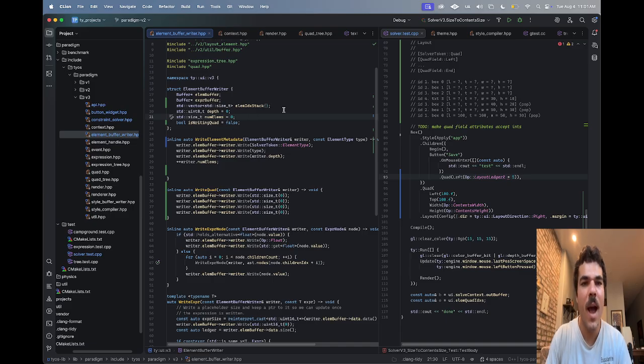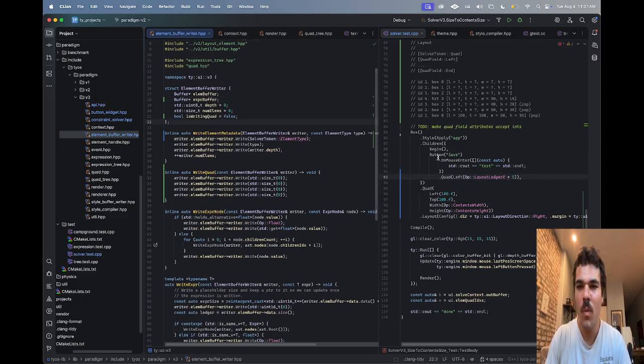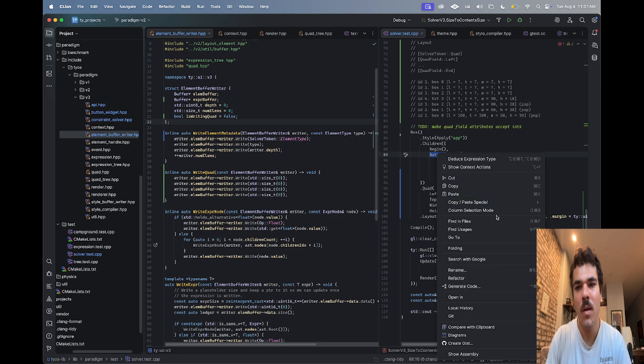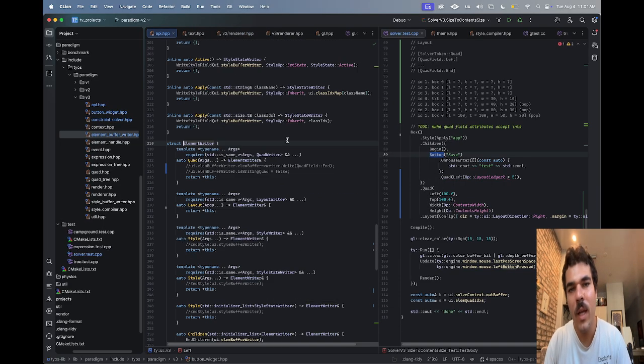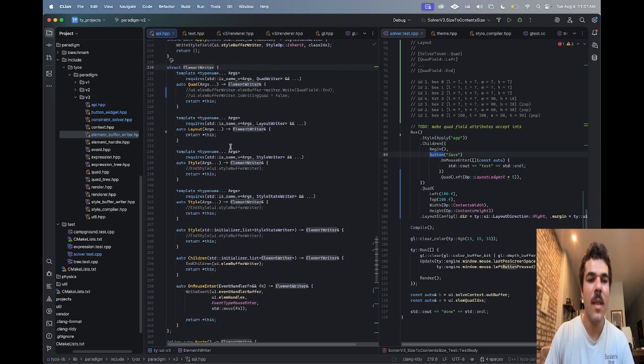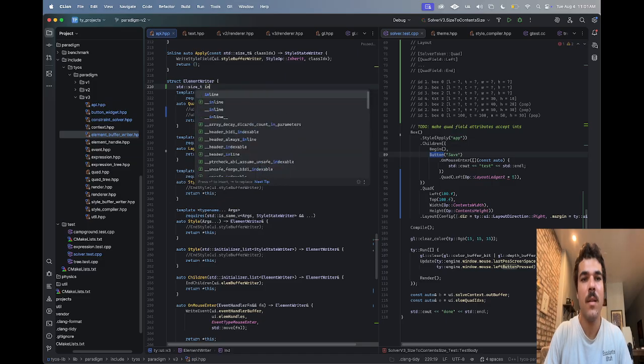Instead of having this stack, what does button return? Well, button returns an element writer. What could element writer have that would be useful? Well, maybe a std size t index. Okay.